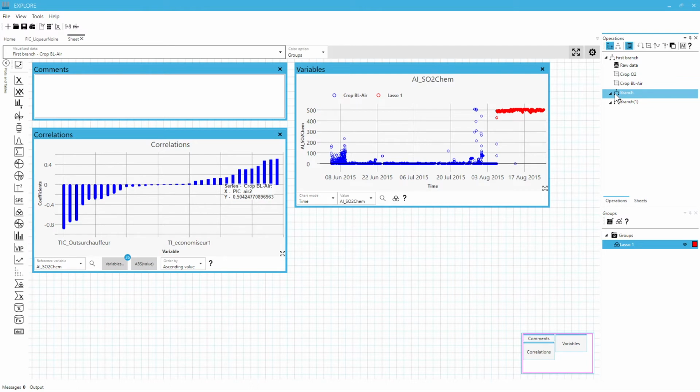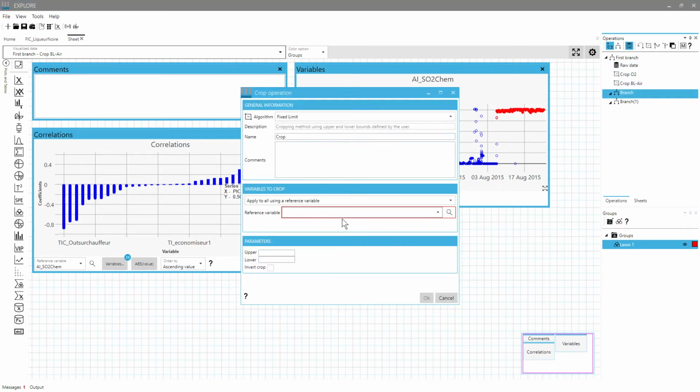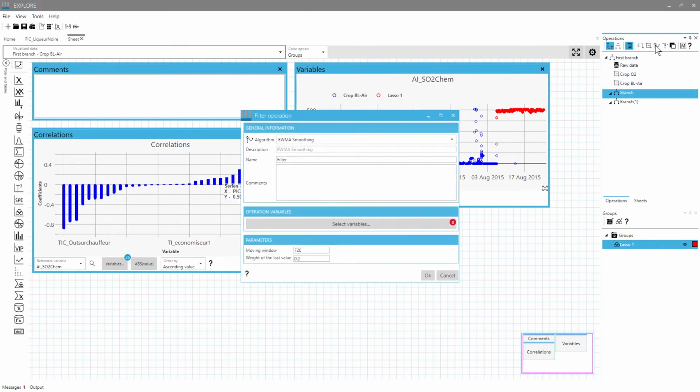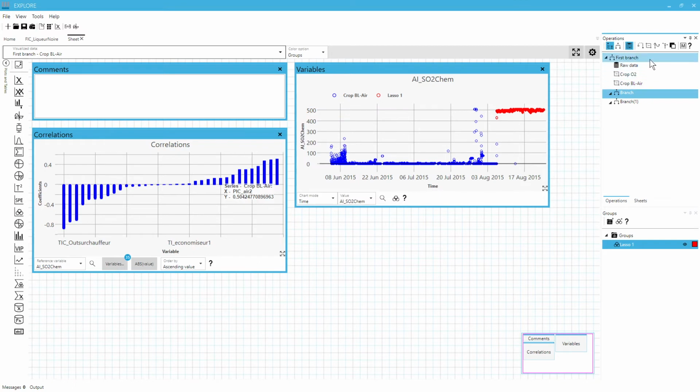So if we want to create different types of pre-processing, we can do it by splitting the tree. We have different tools for cleaning the dataset. We have filters to smooth the signals. We have a tool to replace missing values and invert the dataset.